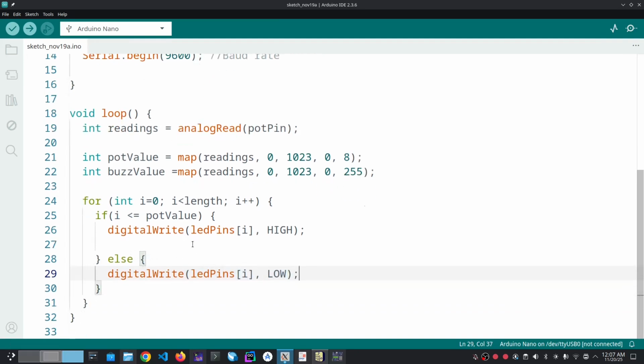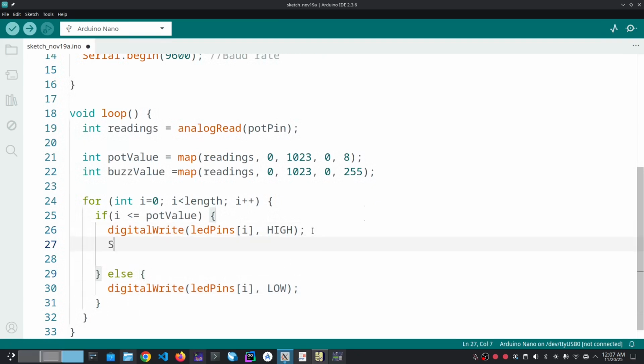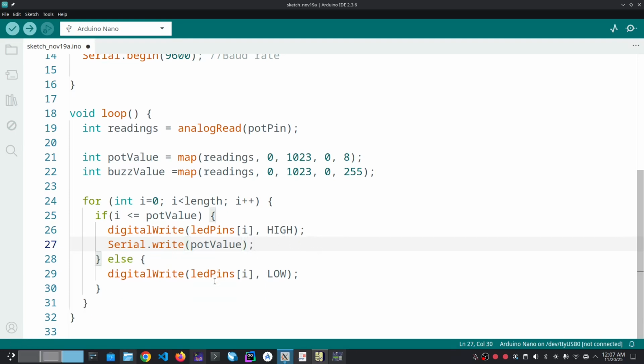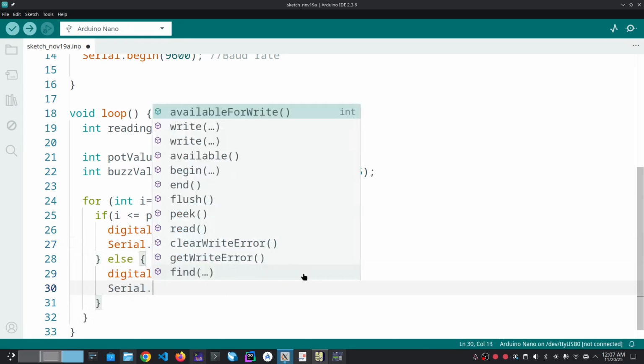So let's also get the value here from the serial terminal. Serial dot write. We want to get the value of the port values. We want to get our values. The function is pointing out from port value. So we want to know which value we are at. Then the same thing, let's get serial dot port value.